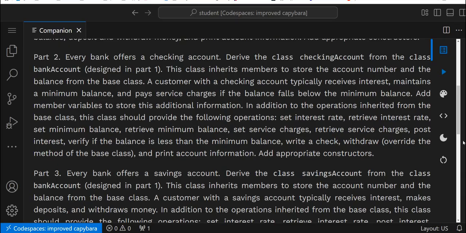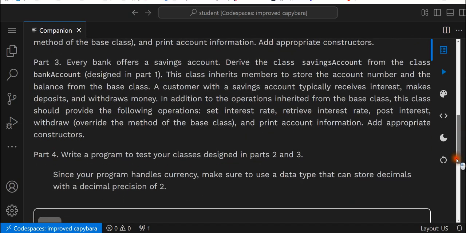In addition to the operations inherited from the base class, the class should provide the following operations: set interest rate, retrieve interest rate, set minimum balance, retrieve minimum balance, set service charges, retrieve service charges, post interest, verify if the balance is less than the minimum balance, write a check, withdraw, override the method of the base class, and print account information. Add appropriate constructors, as we did in bank account.